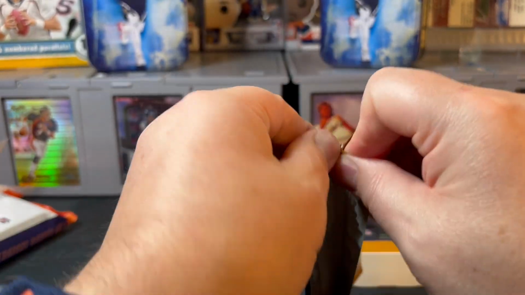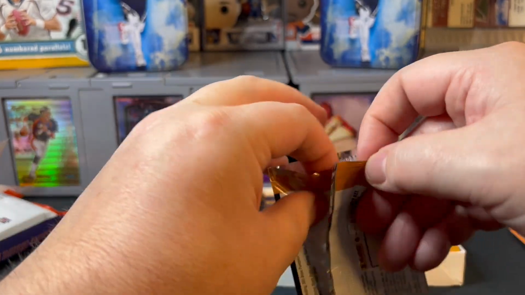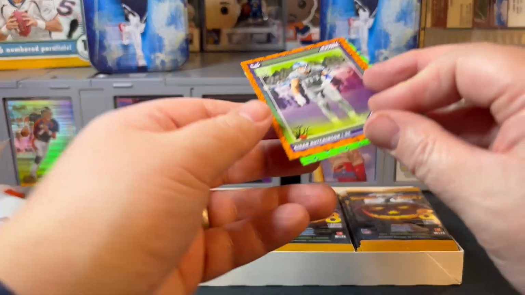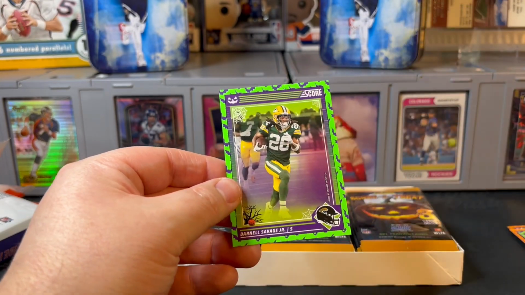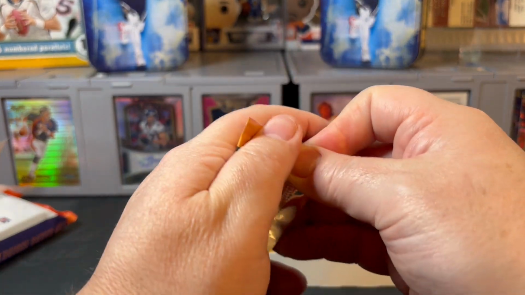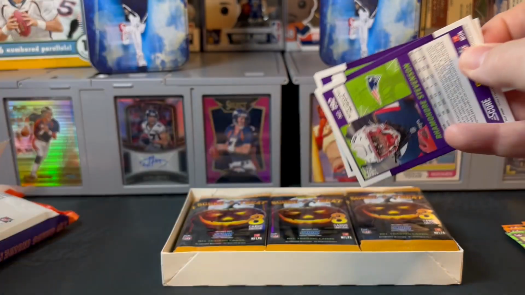But if you're looking for a cheap rip, I mean, Score is usually on the lower end in terms of value on the football cards. They do usually contain the first rookies in their uniforms. So that's always good. Aiden Hutchinson, that's a cool card. There's Malachi Corley for the Jets. And Darryl Savage. So, yeah, I'm not going to lie, I'd love to get a Bo Nix out of here as a Broncos fan. So I wouldn't roll my eyes at that.